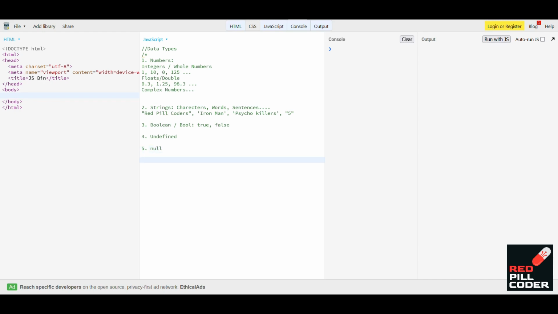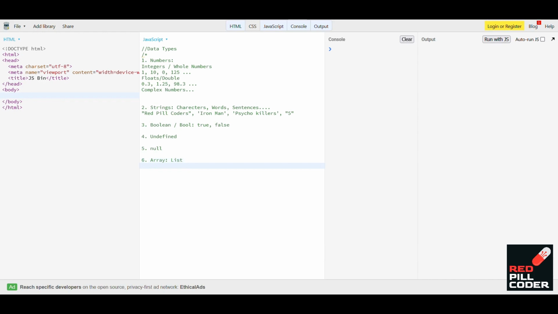And another one, array. What is an array? You can call it a list of elements or a list of products.